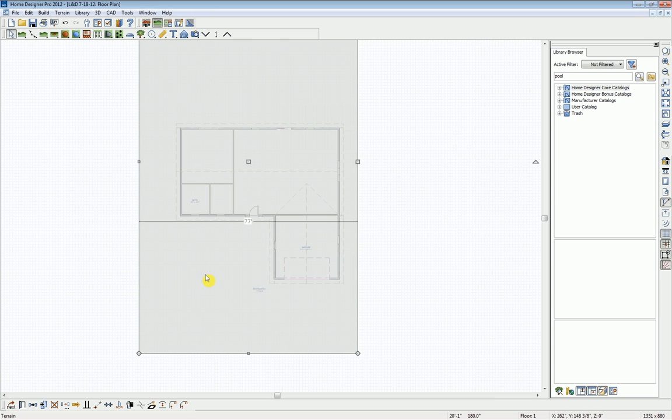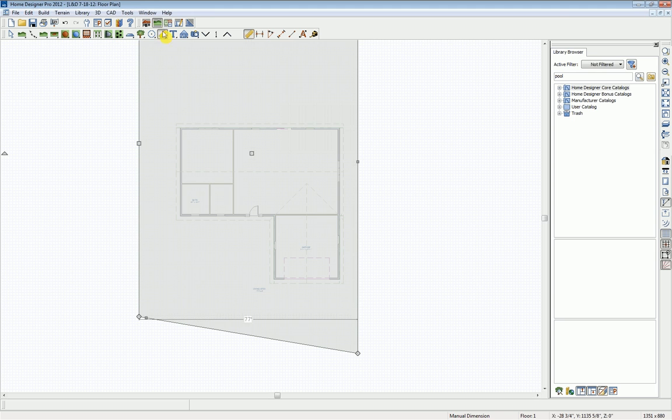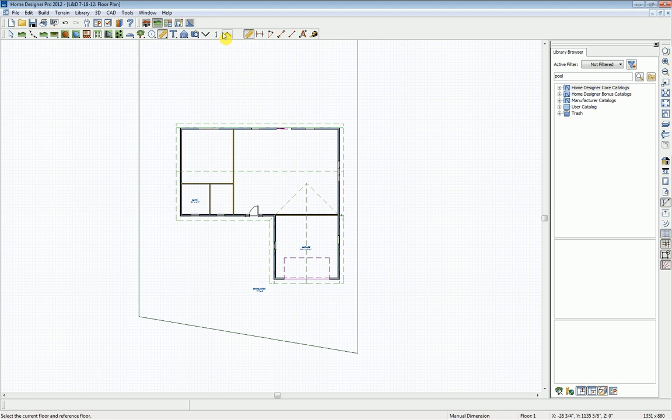So that will modify. We can also drag these corners, so if you have an angled lot, you can definitely do any angles, or you can be even more precise with our dimensioning tools. Across the top, we have our dimensioning option, and in Home Designer Pro, we have an angular dimension, which helps get that accuracy if it's not a standard angle that it snaps to in the rest of the programs.